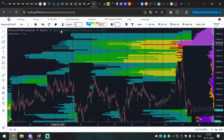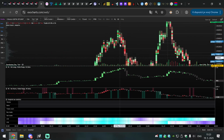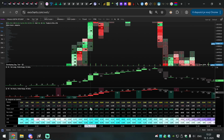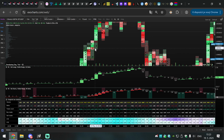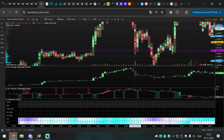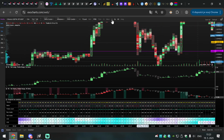And now when I go to Exocharts, you will see when we accelerated the move to the downside. Let's go here. So this is our swing failure pattern. Major longs are here. Look at this delta, crazy delta, 145 million, 500 million candle. That's beautiful. Once you come below this candle and below this candle, you accelerate the move to the downside. And this was the most forced selling. Look at that. Now you are destroying properly all those people, open interest going down.